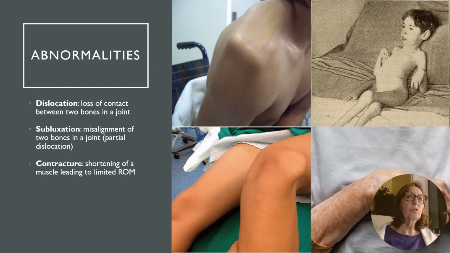And then contractures: shortening of a muscle leading to limited range of motion. When you look at these other two pictures, you can see, particularly the person on the top right, where they've got their hand kind of this way. That's a contracture. That happens over a long period of time because the muscles are not being used. So with this, you want to make sure, if you can, that if your patient can't move that themselves, they're getting passive range of motion exercises from physical therapy or somebody else to try and prevent contractures.